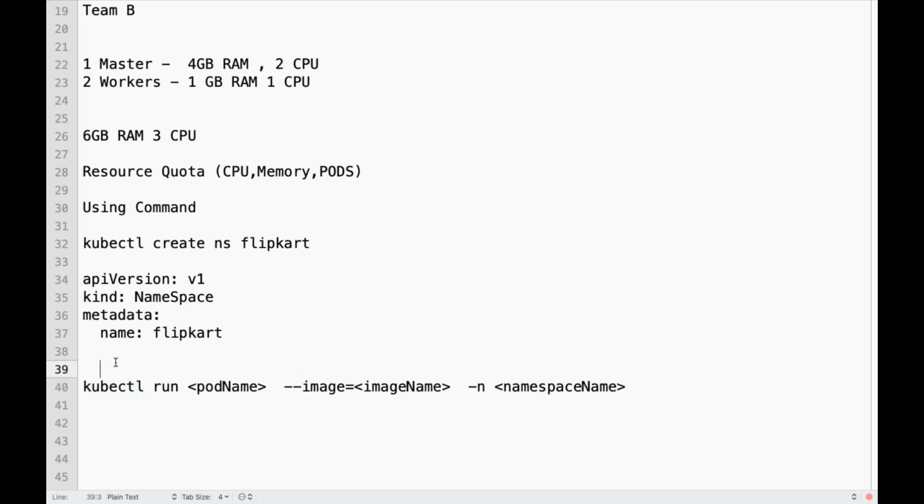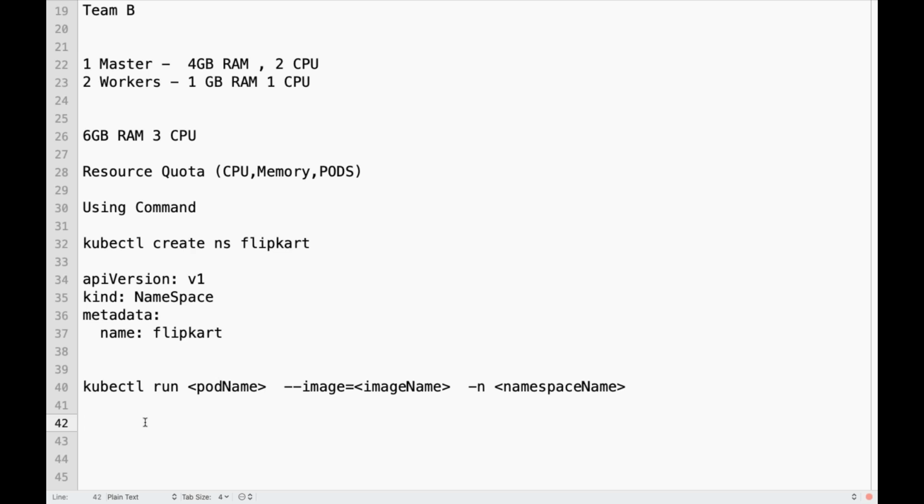So this is imperative. I don't want to create using imperative. I want to create using declarative. So what needs to be written? If I want to define in a declarative way, YML. So in real time, which one will we use? Are you going to directly use imperative commands, or are you going to use declarative in real time? Declarative.